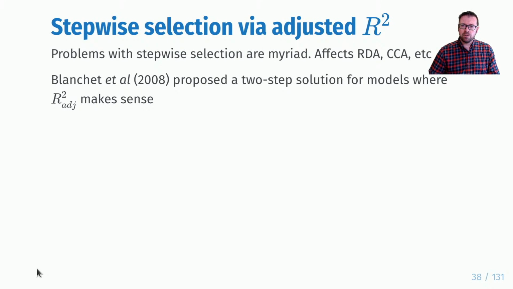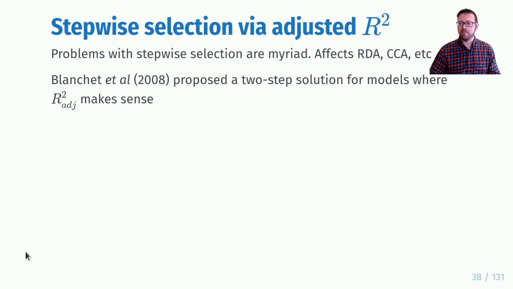So there are loads of problems with stepwise selection. It affects all of the models that you want to apply. It affects regression problems. And really, ideally, we would avoid doing stepwise selection at all. In fact, you'd probably try to just fit a single model that contained the terms that you needed for your hypotheses and just interpret that one model. Okay. Now maybe you want to test some hypotheses in some other way using forward selection, and so you have to be very careful.